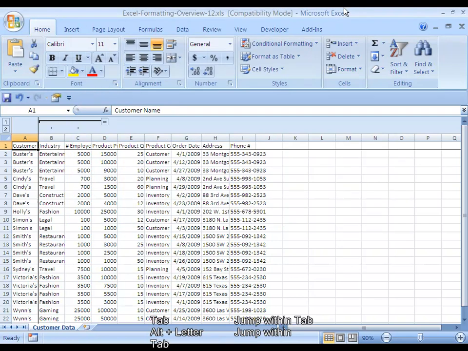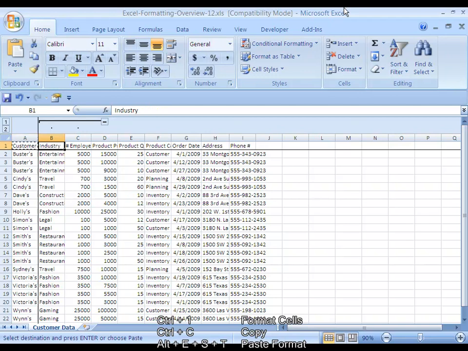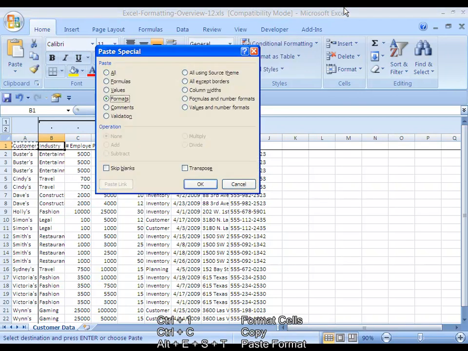Now I said there are three important keys when it comes to formatting in Excel at a basic level. The first was Control 1. The second one would be Control C, and we already know that, it's just a copy key. And then the third important keyboard combination is Alt ESt, and that pastes the format. You will press Alt ESt, that one combination, probably hundreds of thousands or millions of times once you actually start working in investment banking or finance. It's used constantly, and I would say it's probably one of the top 10 shortcuts that you use on a daily basis in Excel.